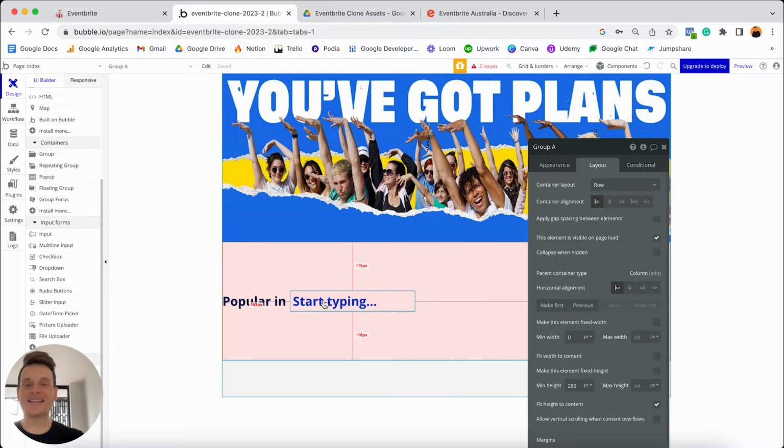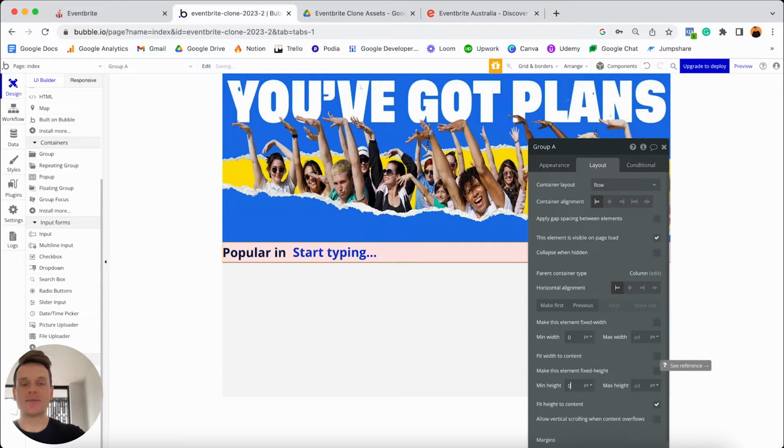Now, because that is the very last element I'd like to add into my overall red group, you can see we've still got all of this empty space in the red group itself. So we're going to click on that red group and we can finalize the responsive settings for this group itself. So if we head to our layout tab of our red group, the very first thing I'm going to do is come down to our minimum height, and I'm going to set this to be 0. And what you'll see is by default, we have this option selected, which fits the height of this element to the content inside of it.